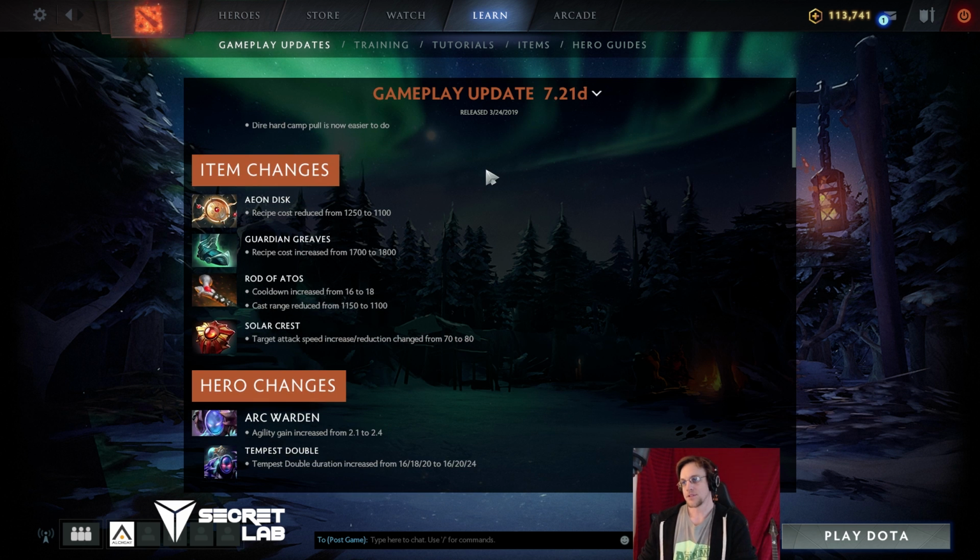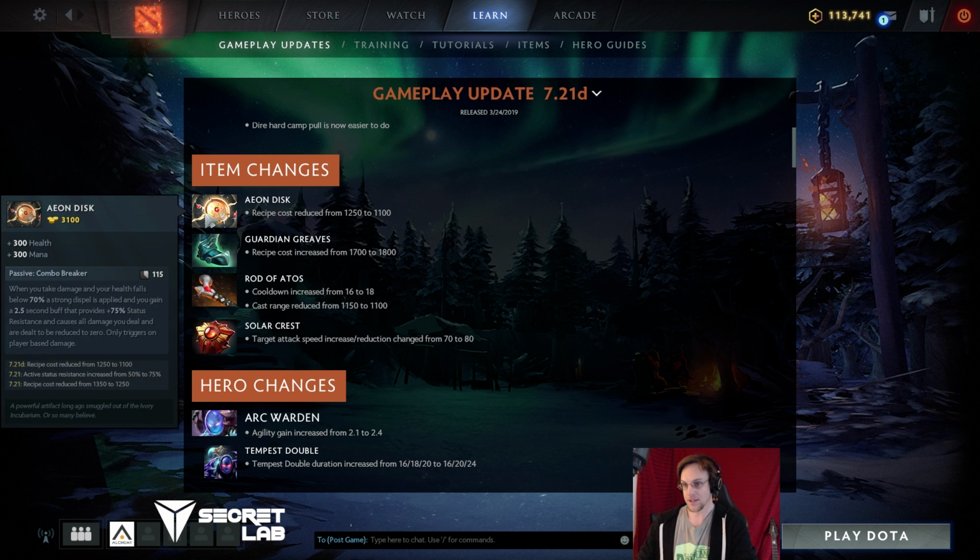Item changes. Aeon Disk recipe cost has been reduced to 1100 gold. So this has been 3 or 4 buffs in a row for Aeon Disk. It's just being completely ignored as an item. Nobody's picking it up, except in very, very fringe situations. So we'll continue to see this item getting buffed. I don't think this is enough to make it super viable.